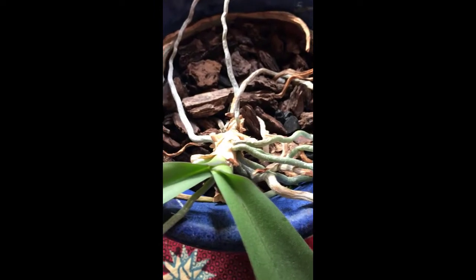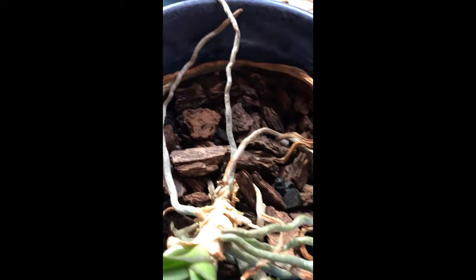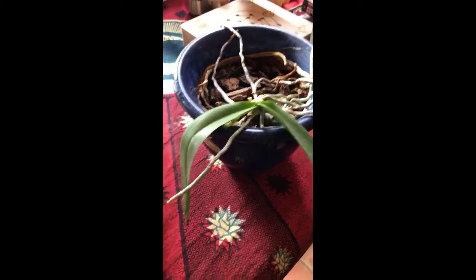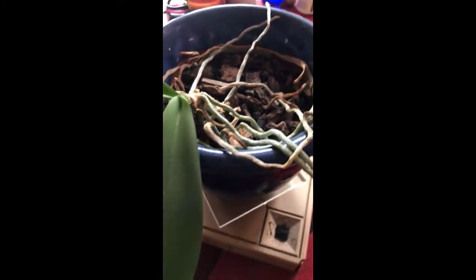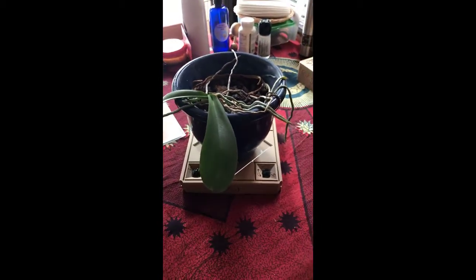Alright, so we're going to get a good close-up showing that there's no flower sprouting yet. These are just, I believe, its air breathing thingies. So, looks a little wrinkled in there, so I'll definitely water that afterwards. I'll actually get some Terra Resonated water, too. And this isn't too heavy, so it shouldn't break the quartz. So that's good. The quartz plate there. Okay. So we got this guy doing its thing.